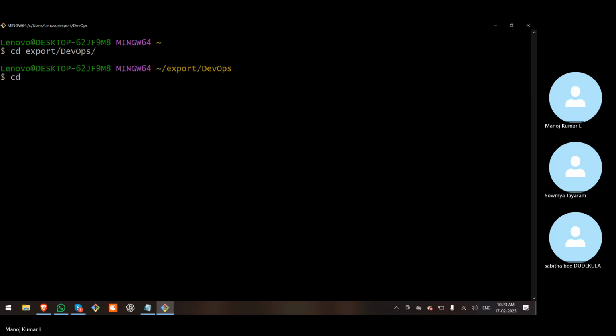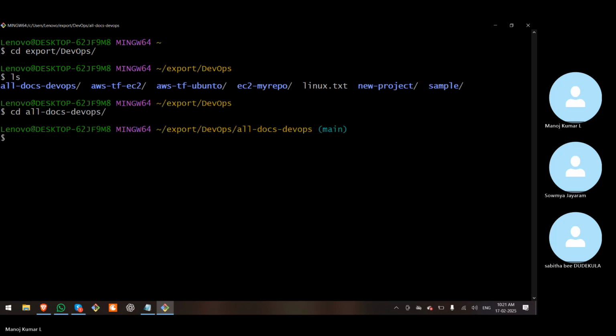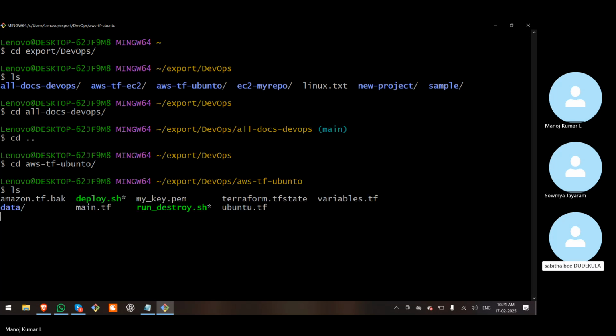No, you should go inside your project repository, which is AWS Ubuntu. All Docs DevOps is nothing but where we are just copying the code from. It's like a main public registry for us. After that, you will be working in your own repository, not from All Docs DevOps.